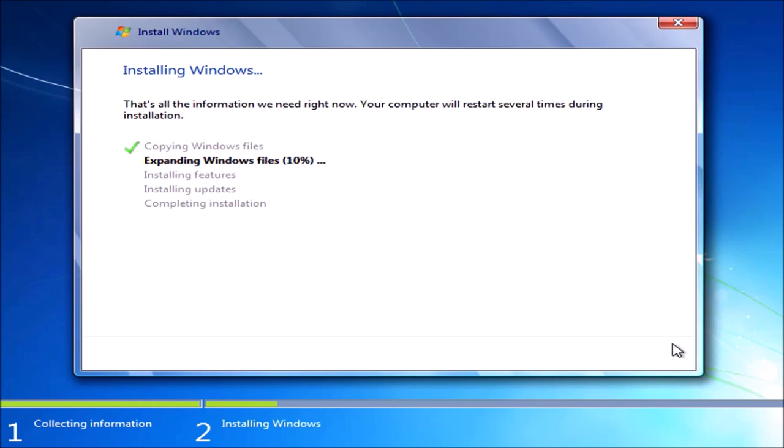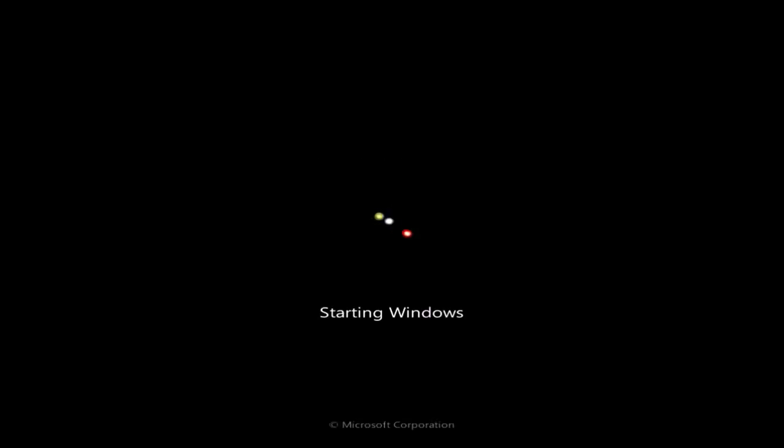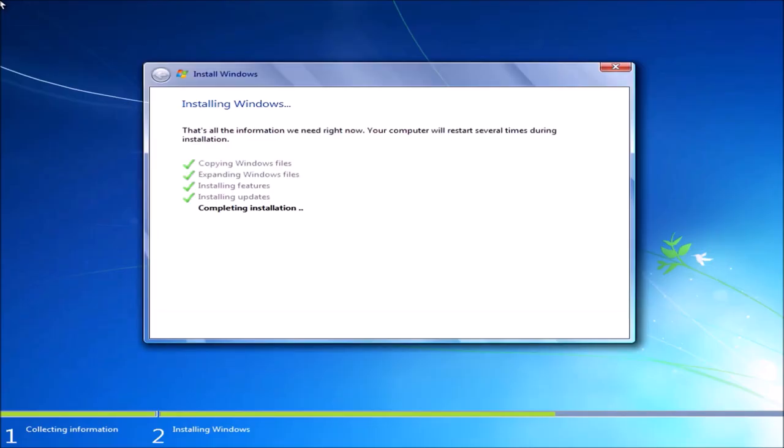So when we select the unallocated space and then select Next, it will begin to copy the Windows files to the setup and then it will expand the Windows files and continue with the Windows installation. So it will tell us we've got 10 seconds to restart. Now, if I hadn't incorporated the NVMe hotfixes, then we would essentially have a flurry of blue screens of death. But I've included these hotfixes so the installation proceeds as normal. Okay, so it'll complete the installation and then it'll restart.